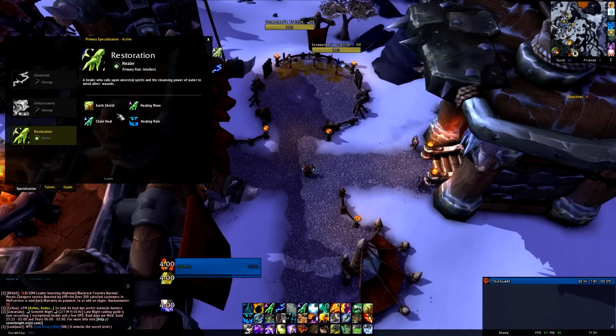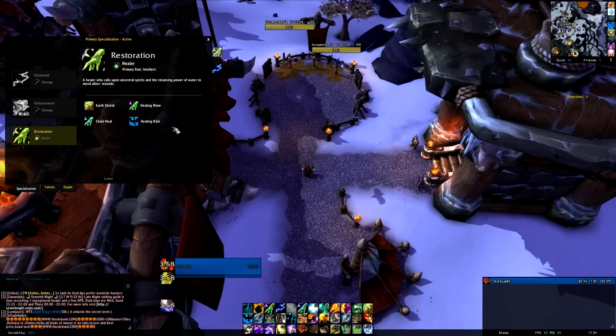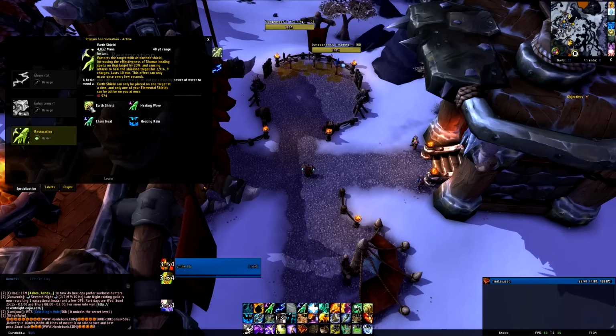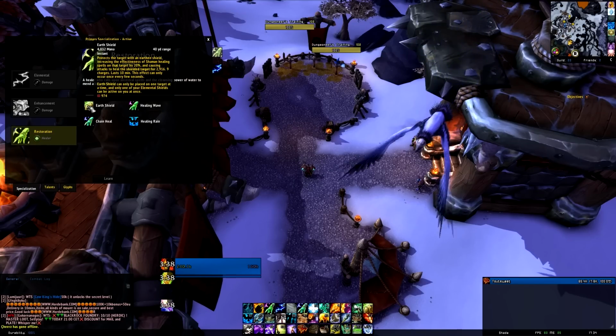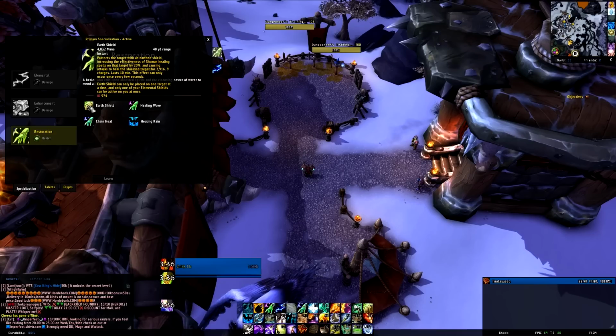Okay, so we're going to talk through it today and hopefully help you make those decisions and be more comfortable making them. So we pick up Earthshield, obviously. Earthshield is a wonderful spell, usually placed on the tanks, okay? It protects the target with an earthen shield, increasing the effectiveness of your Shaman healing spells on that target by 20% and causing attacks to heal them for 2,900, which ain't great, but it's something, right? This effect can only occur once every few seconds, thank God.